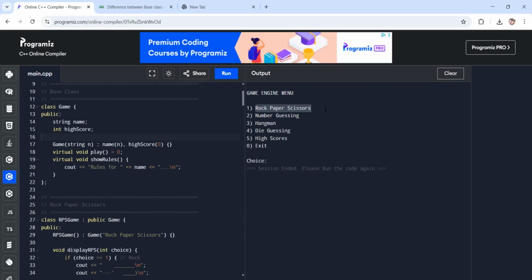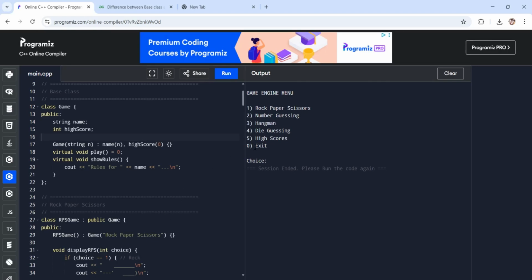Let's say you play rock paper scissors and you had a high score of 5. Now you go to the number guessing game, and in the number guessing game you have a high score of 6. Now when you go back to rock paper scissors, your high score will reset to 0.